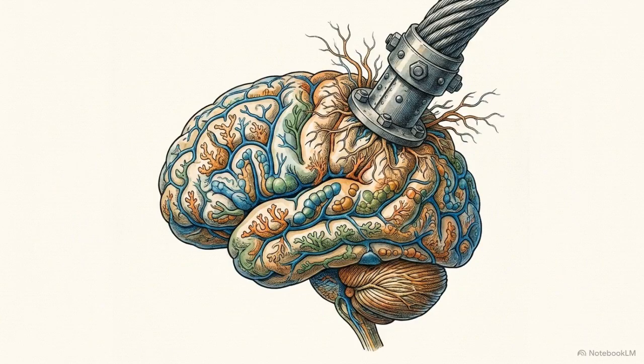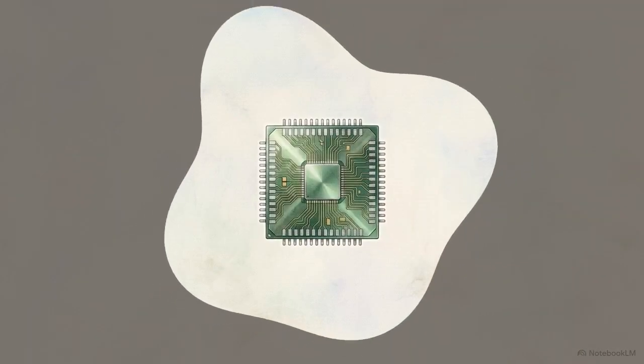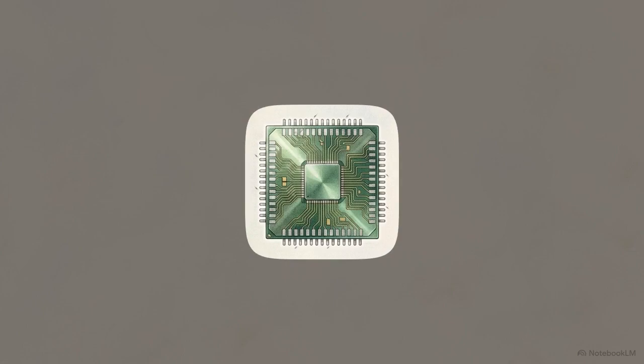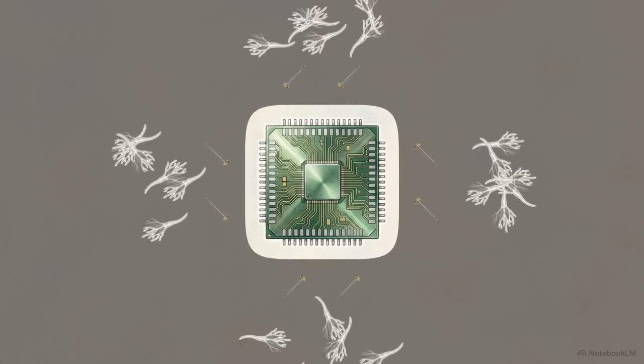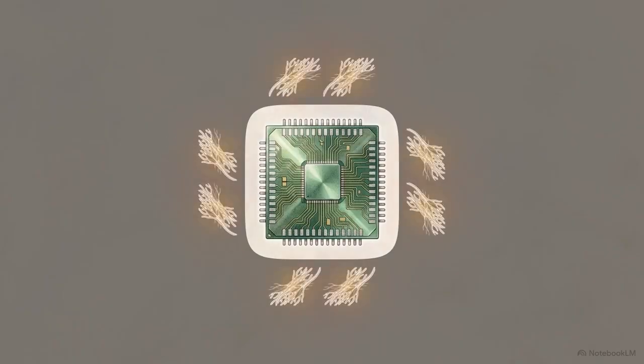The current tech industry approach treats the human brain as a hardware problem, a question of maximizing data bandwidth. This has led to a push for high-density electrode arrays, designed to be inserted directly into the motor cortex. But the brain is not a hard drive. You cannot simply plug in an external device and expect an instant data download. Integration depends on Lashley's equipotentiality, the intense physical plasticity of the cortex. For the brain to use a static interface, neighboring neurons must physically rewrite their connections to interpret the artificial signals.